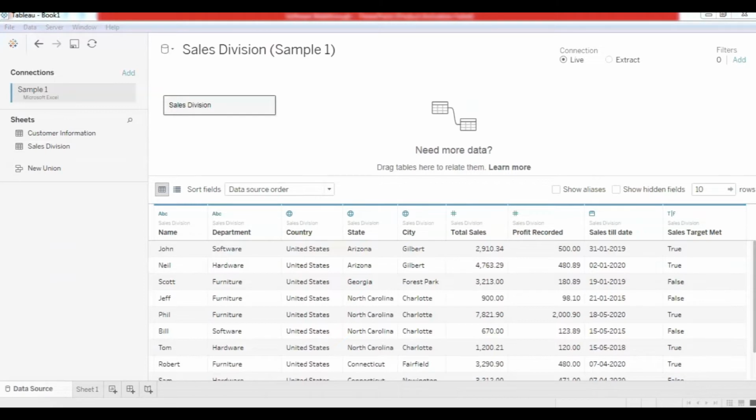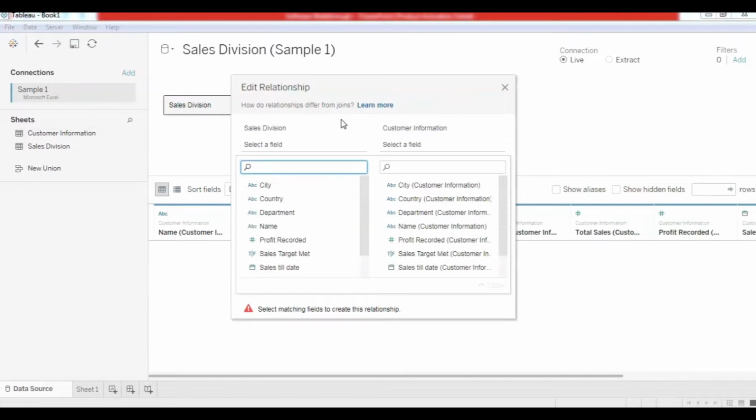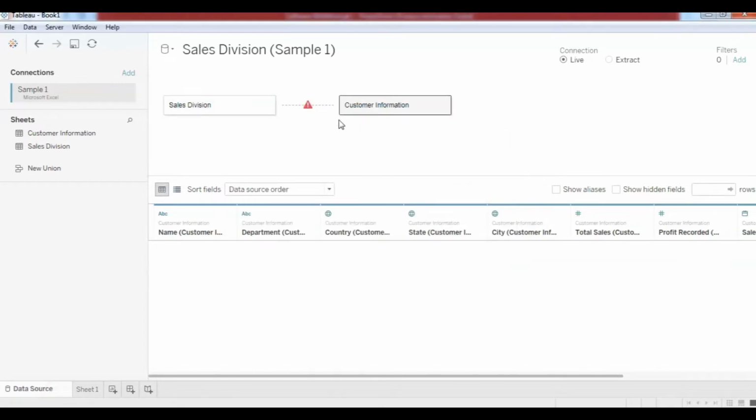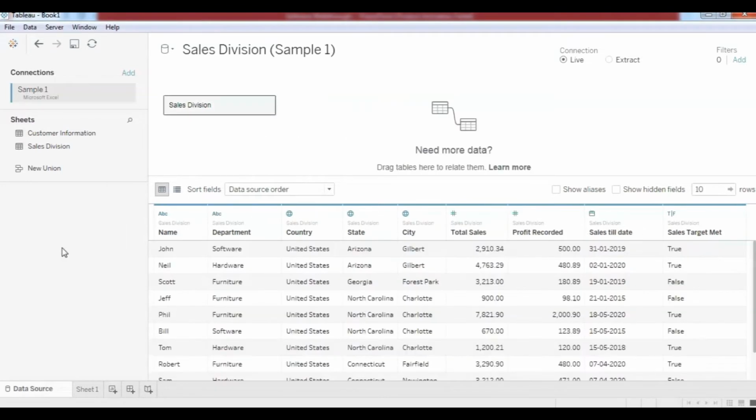Now this is the option to create a union. For union as well we have a separate tutorial. If you want to create joins, then you have to drag the sheet here, and Tableau itself will connect a join for you, depending on the common column in two different data sources, but right now we don't have any. And for joins as well we have a detailed tutorial, so let's not go into that right now.